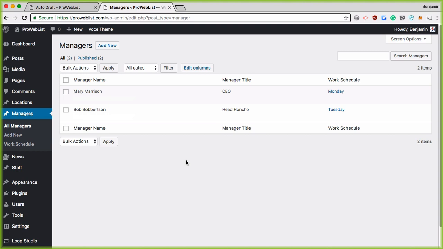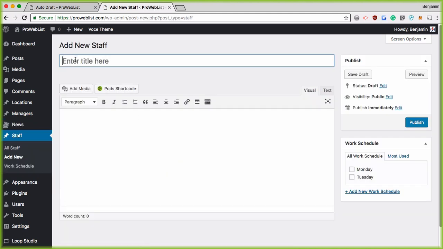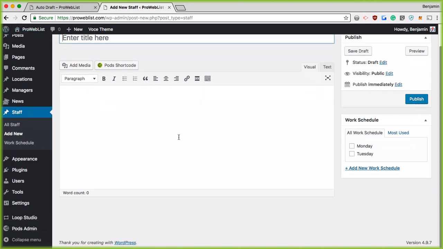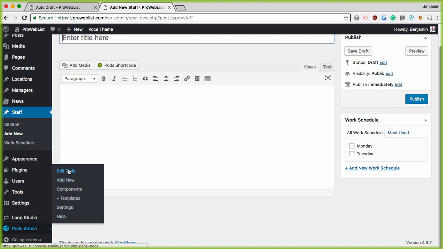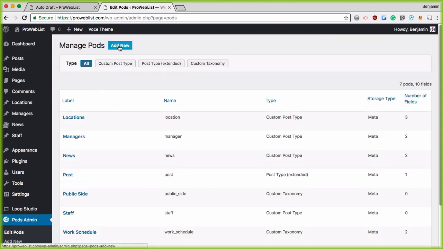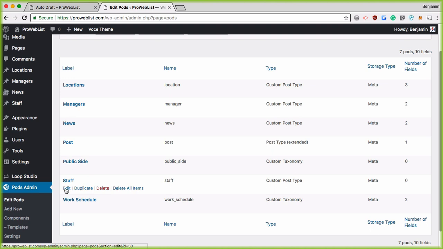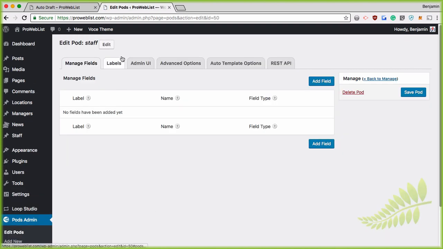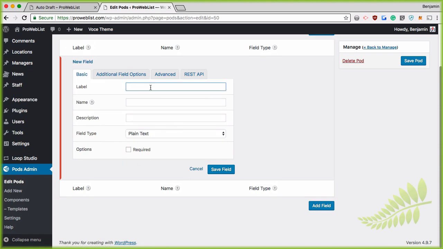Actually, let's go on another rabbit trail, and I want to show you something here. Let's do the same type of thing. Let's say the staff, because our staff that we're creating still has a title. But what if we want to use like a title, the name down here, as the same thing that the manager has? So we want to go in here to the staff. That's the pod we're working on. We're going to edit this, and we're going to add a name. So let's add a field, and we'll call this staff name. So it has a similar naming convention with the manager one.